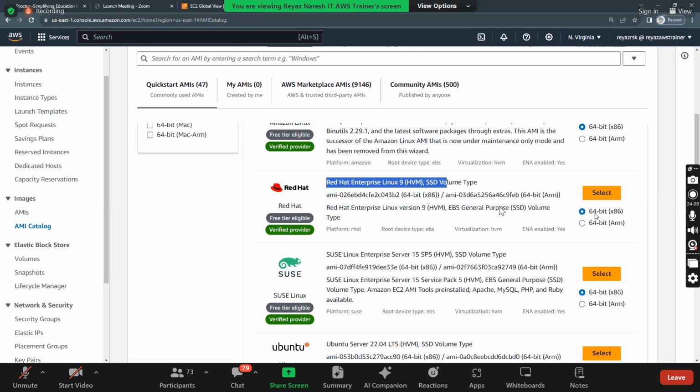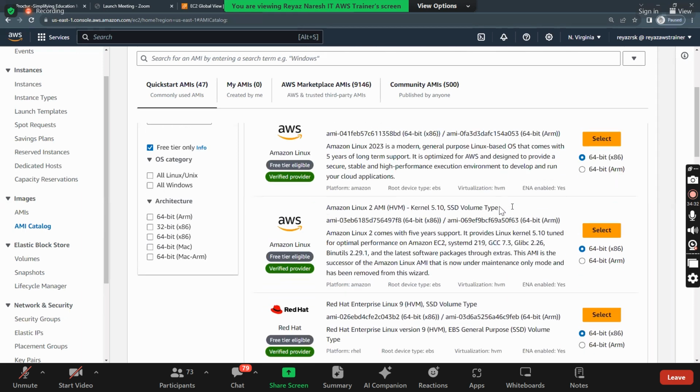There are 2 types: 64-bit x86 architecture and ARM architecture. No need to go with ARM. You need to select which one? x86 only. By default, it is x86. ARM is related to CPU levels, but no one will use ARM here at the moment. So which one should you use? x86.